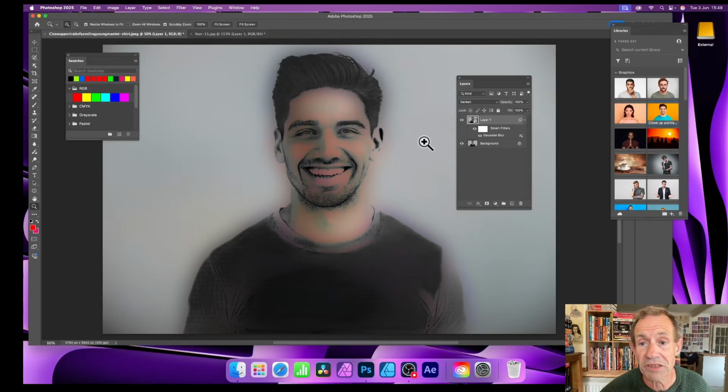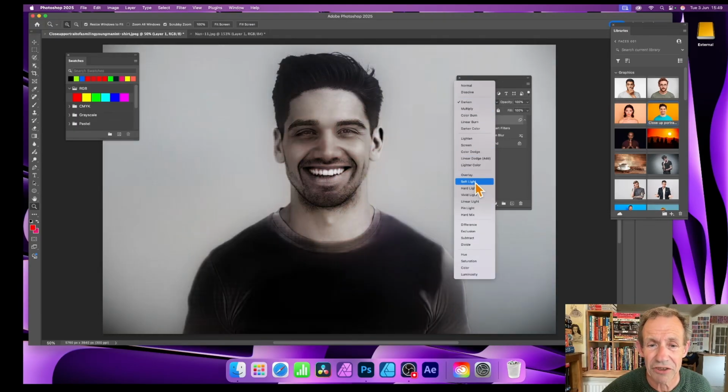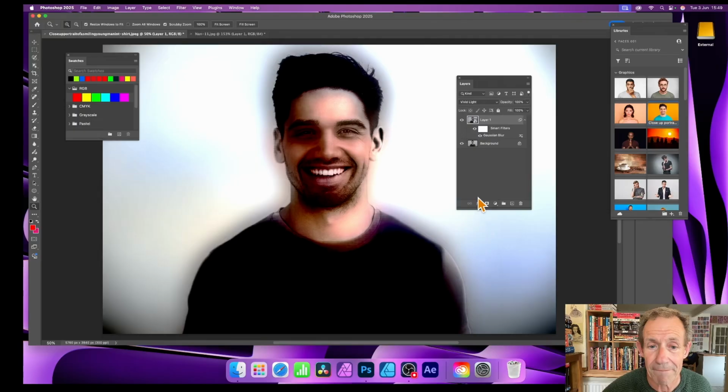Okay, now you've got this Gaussian blur, and of course it could be other filter effects as well, along with the options here to blend, and you can combine in different ways to create some really quite unusual color effects like that. So that's Colorize. There's probably even more features you can do with it.